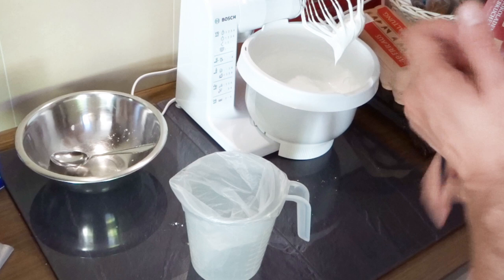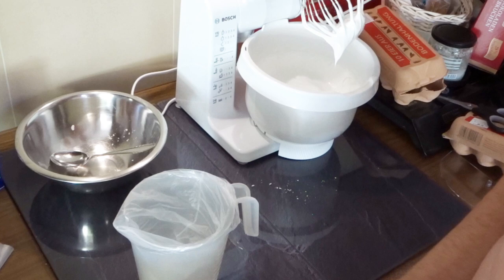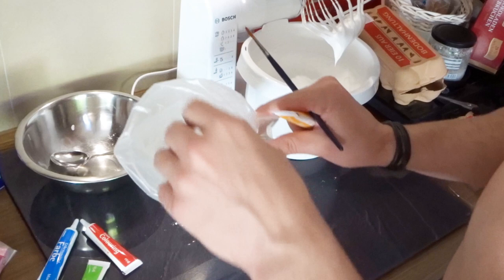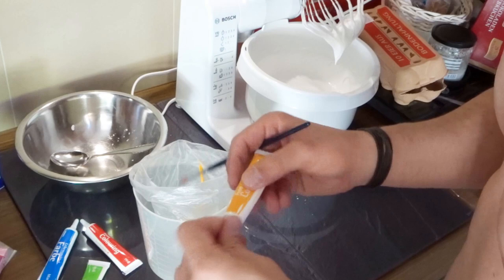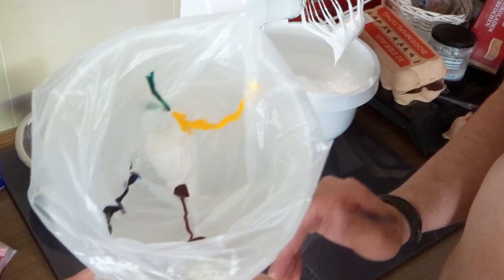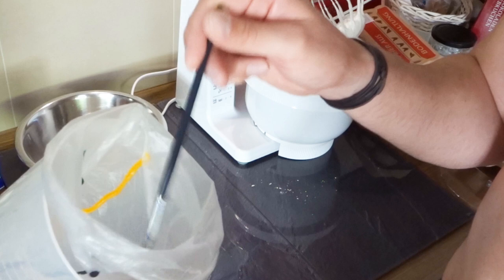Now let's come to the fun part. You can actually do this while the mixture is still mixing. You're going to use the food coloration — just use the colors and put them into your squeezy bag that you will need in the very end. I normally do not want to have too many big blobs of color in certain areas, so I use a regular clean brush and spread it around a bit just to have the color a bit more spread out.